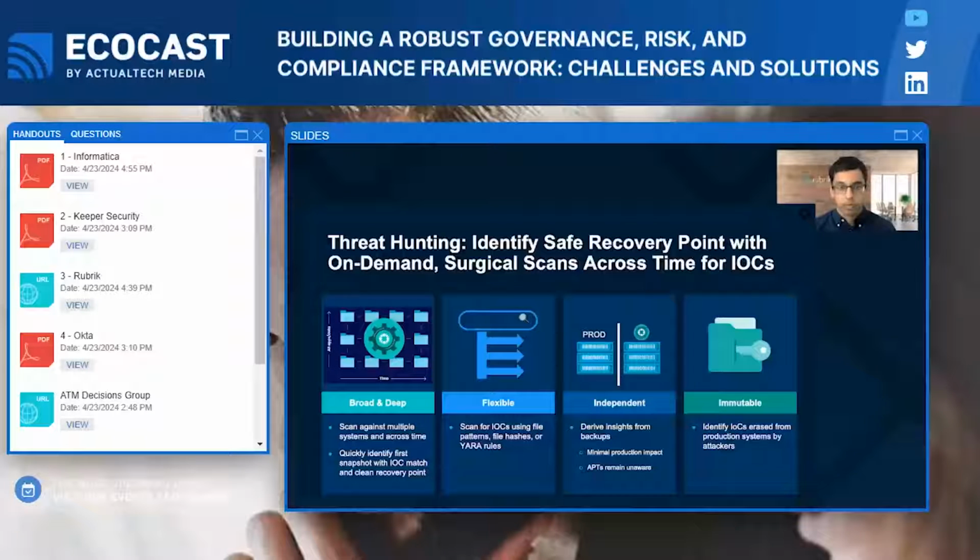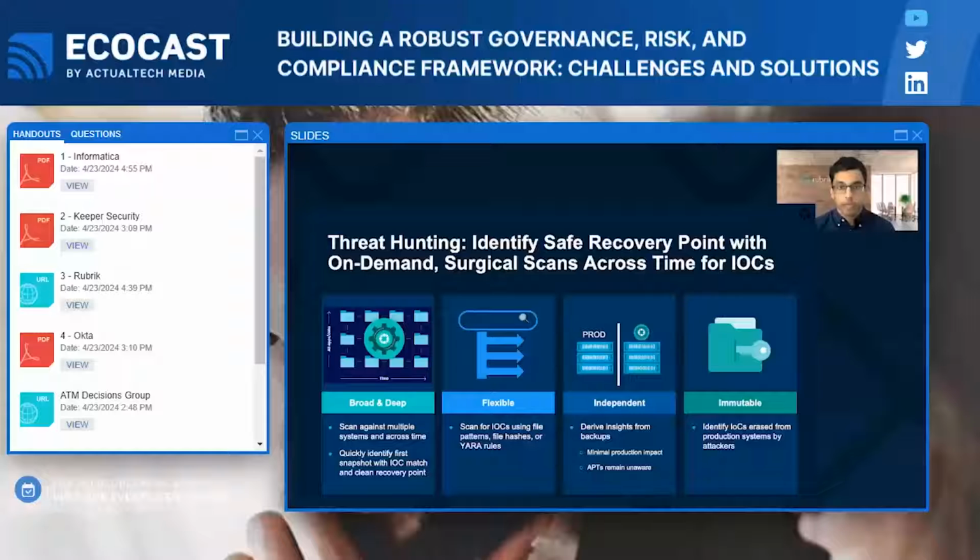Threat hunting is flexible. It can consume and search for threats via Yara rules, file hashes, and file patterns. These types of threat intelligence are industry standards. Thus, this allows you to leverage threat intelligence from various sources, such as internal sources like your own InfoSec team, third-party intelligence services that could be paid or open source, from industry groups such as ISACs, and even government agencies who issue threat bulletins.